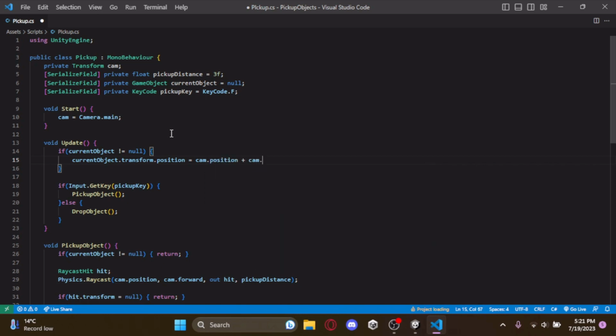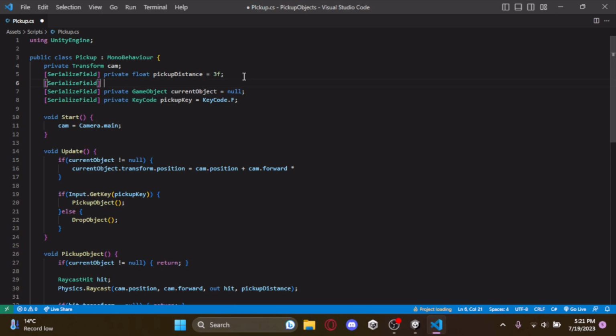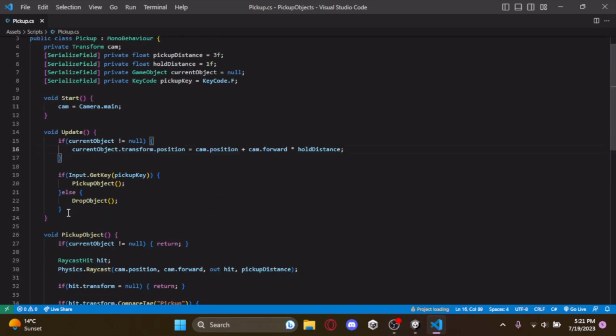So we're adding a forward direction onto our camera, multiplied by a new float, which we'll assign up here. So float, and this is just called holdDistance. And let's set that equal to something like, I don't know, 1, multiplied by our hold distance. Cool, and that should be the code.